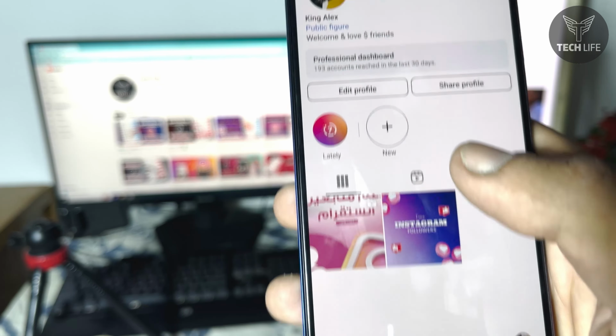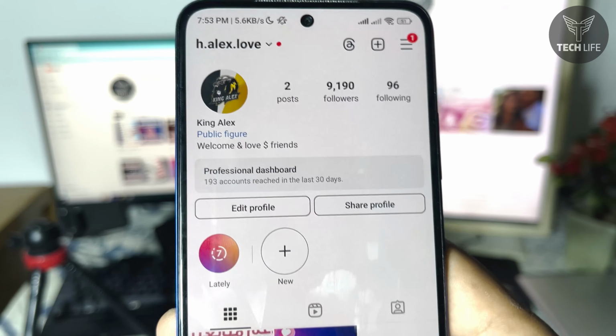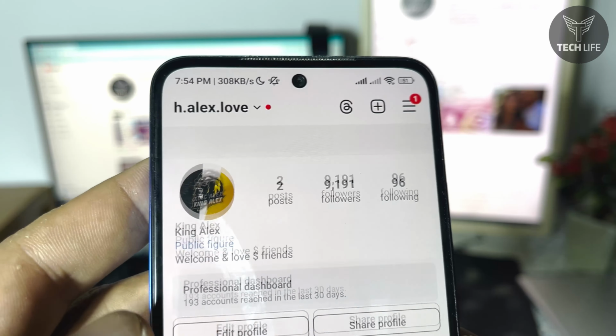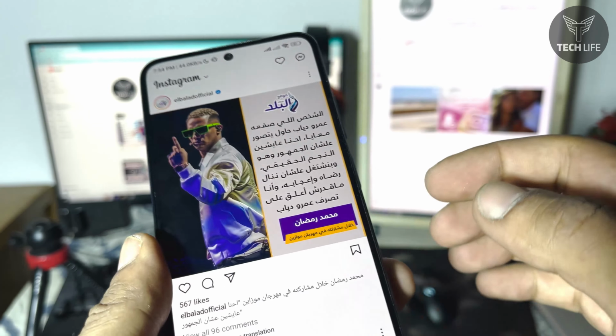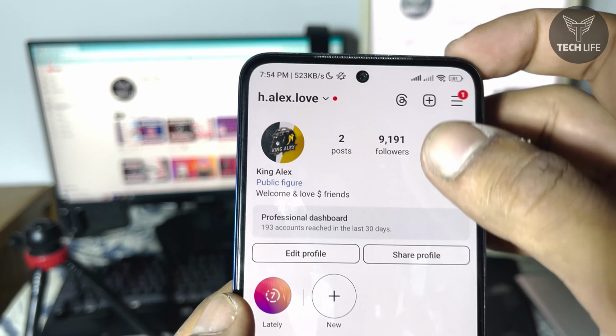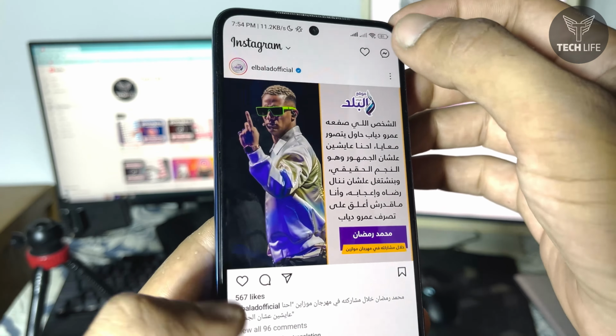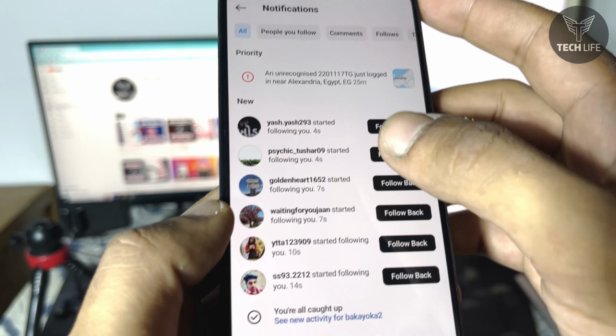Also safe. As we said before, if you have tried this method and it doesn't work for you, you can reach out to me on Instagram and I will do it manually. The followers arrive slowly, as you can see, because they are real, not bots. However, with every refresh, I gain new followers. You should try this method immediately.